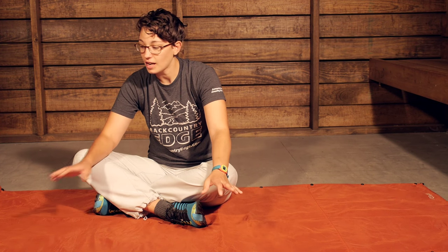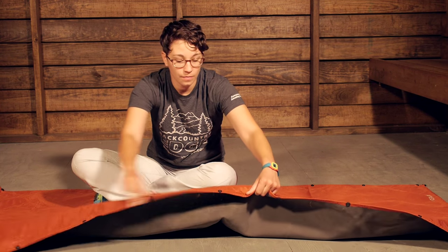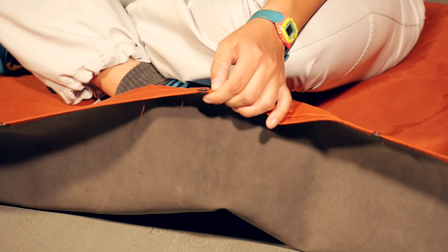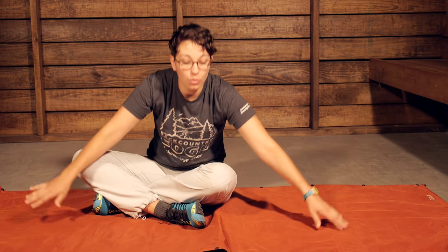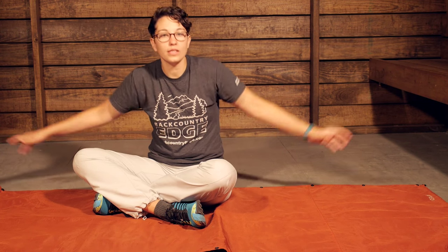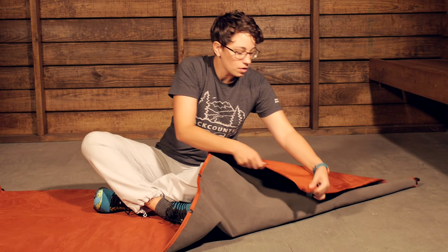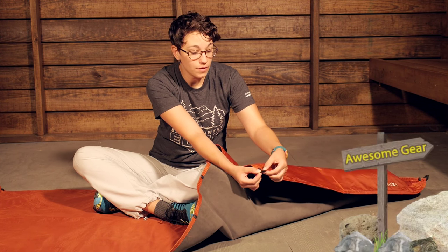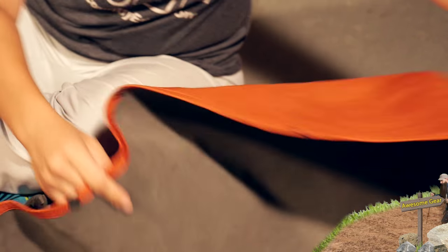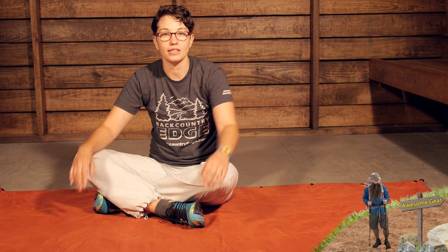It is really versatile and it has got some other features. You can see there is a series of snaps on the front — one side has one side of the snap and the other side has the snaps inverted. So if you have a couple of Multimats, you can pair them together and snap them to make a really big blanket. The corners of the Multimat can also be staked out. I have used this at the beach where it is windy and just staked out each corner. You can also use this on the trail — if you are using it as a ground cloth, you can stake it into the ground.